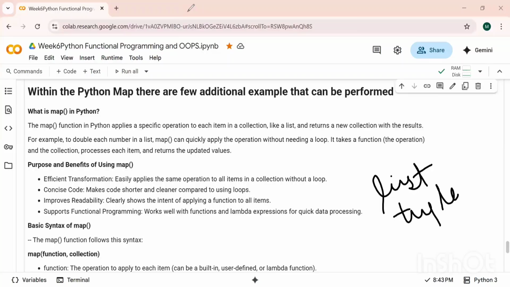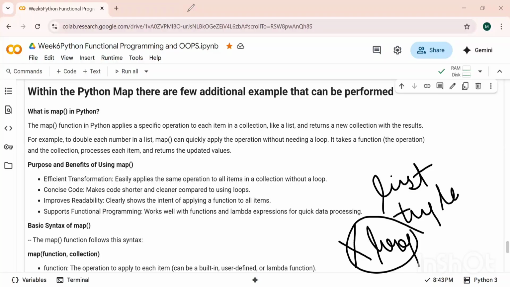A sequence has a hierarchy or an order. Aren't they called collections?